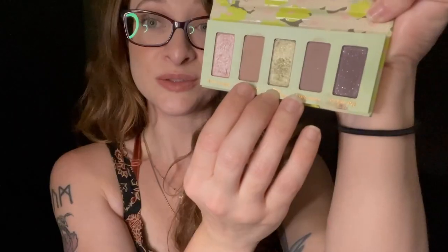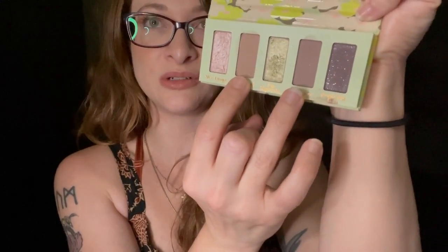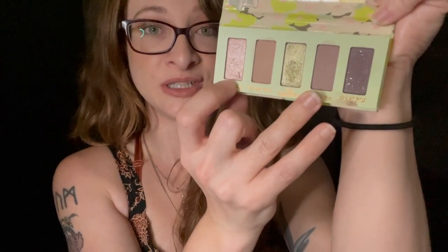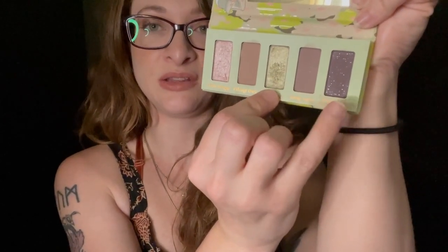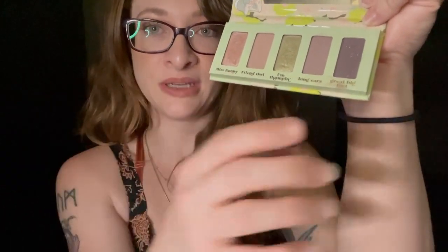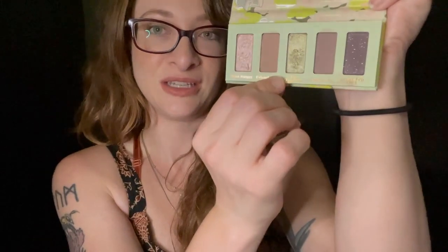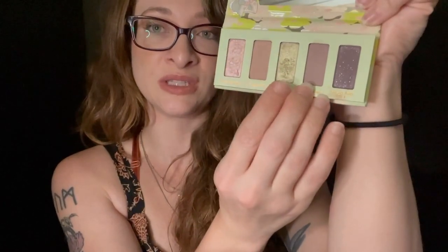Speaking of cute, this is the Thumper palette from the Bambi collection. I love Thumper — he's one of my favorite Disney characters. This is the inside: it has two colors that are kind of grayish, taupey-mauve tones, a very light shimmery pink, and a green — and I love this green. The glitter is okay; if you tap off your brush, you don't really get the glitter anyway. I would have preferred no glitter in it, but the shade is good for deepening up a look. It's a really cute, small palette — easy and pretty — and I also like to use it with other palettes as well.